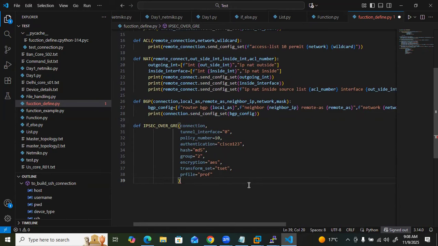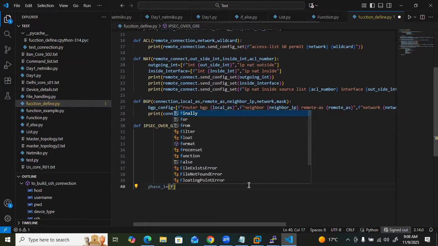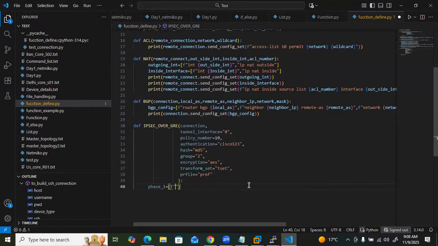Then phase 1 configuration. Crypto ISAKMP policy, and policy number is variable.